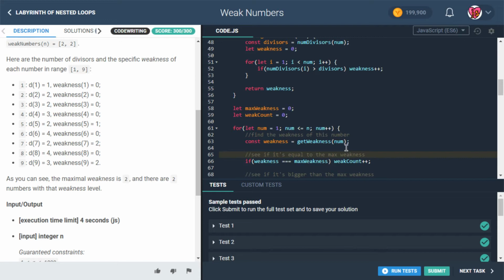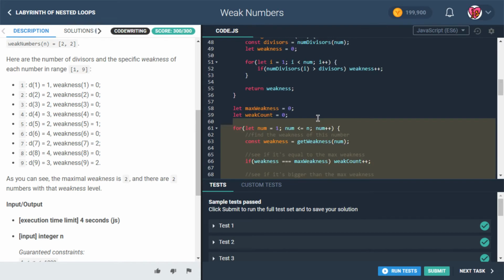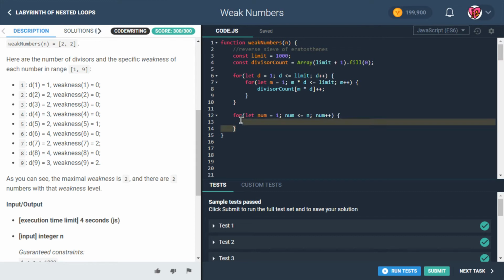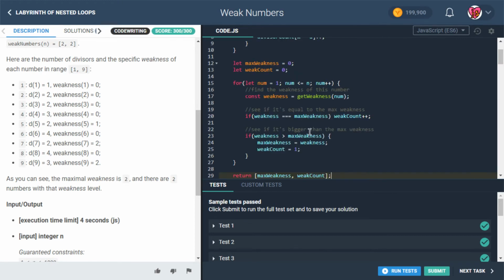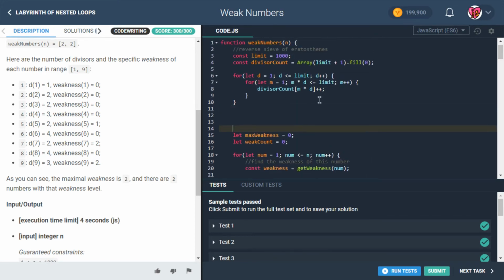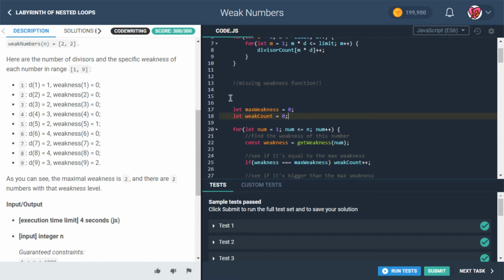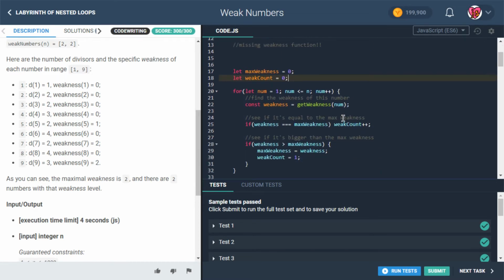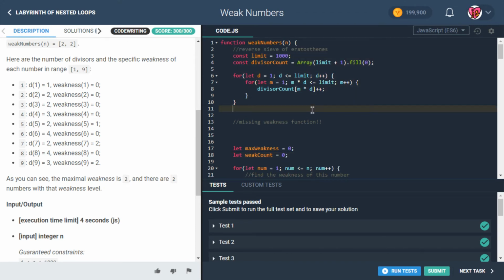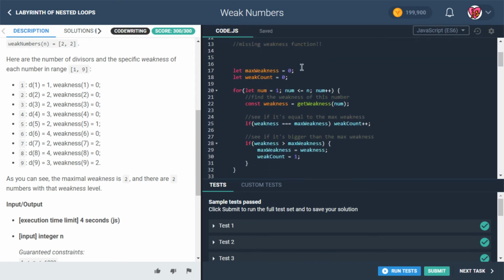But instead of that, I want to modify this. A lot of this is going to be the same as what I want, so I'm just going to copy this. So here we go. Now it's in here that we're missing the weakness function. Just keep that in mind. I'm putting this here mainly as a note to myself so I can see, here's all the Sieve of Eratosthenes stuff, and then down here, we're missing the function that we're calling right here. So we're going to have to handle this in a slightly different way.